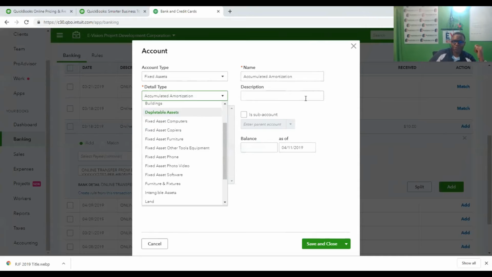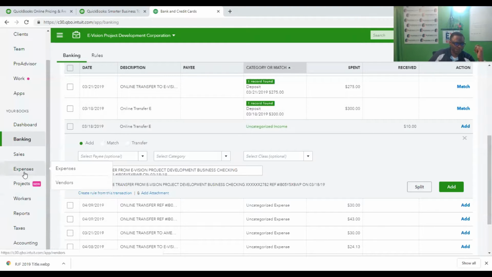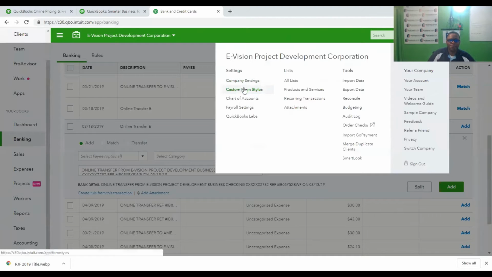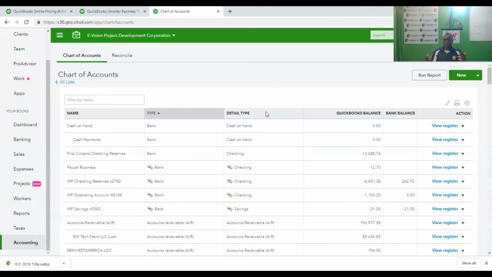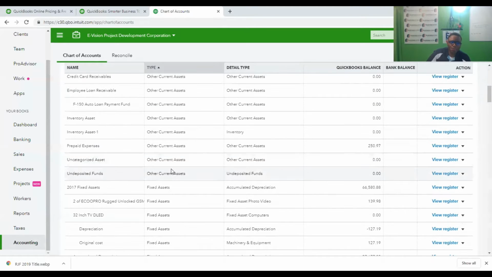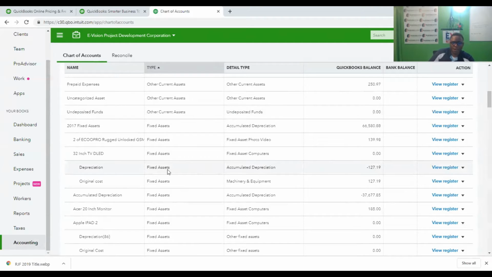Okay, so let's do this. I'm going to do some transactions that I'm working on now. So I'm going to go to the chart of accounts. I know at least you have done the basic course that teaches you the basics of the different areas inside your QuickBooks Online. The chart of accounts is the most important part of your QuickBooks Online and a part of your company financial system. The chart of accounts will show all of your different accounts or types of accounts. It's going to correspond with your tax chart of accounts, on advertising and how you categorize your expenses. So the chart of accounts is very important, and understanding that will help you when you're doing your matching.